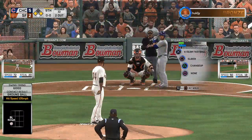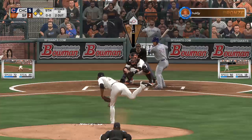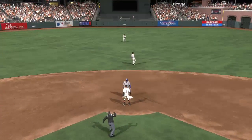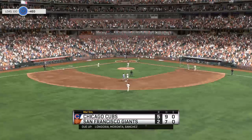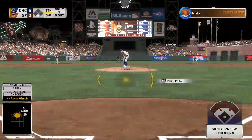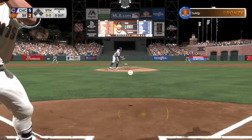Now time is called as both guys in the bullpen are ready to go. First pitch on its way. Pitch is a called strike. The throw. And he'll be tagged out at second base. Stepping up to the plate, Evan Longoria. He'll be the one to lead off against Cishek, who tries to secure the victory.